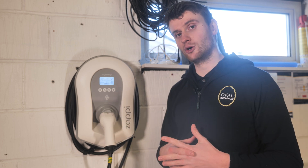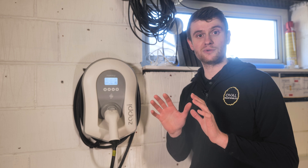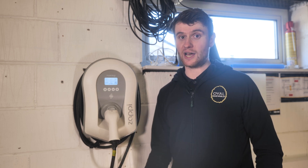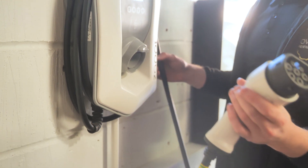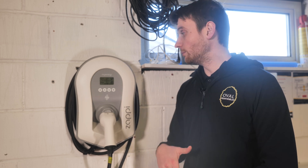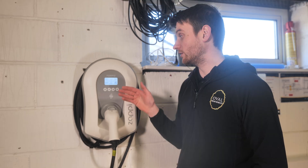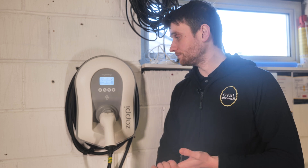The greenest charge is eco plus mode, where you can set a percentage green level. If you only want to ever charge from surplus solar PV, you set it to 100%, meaning if there's 1.4 kilowatts or less of surplus the car will sit there not charging; if there's above 1.4 kilowatts of surplus, the car will start to charge. That's obviously the greenest option, but realistically it's most useful in summertime when you're producing more power. Stop mode simply blocks the car from charging for any reason.